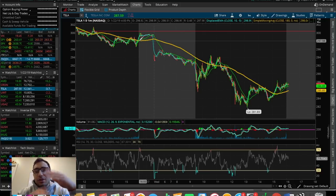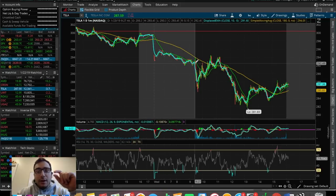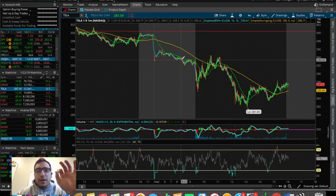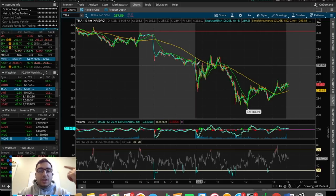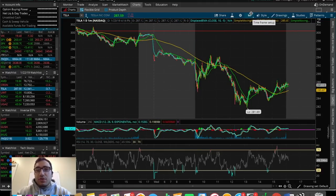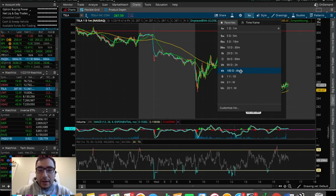I should have left a little bit more room for Tesla in terms of my stop loss — maybe put it at $290. But I kept it tight, and since we closed at $298 the prior day, it only gave me a $3 buffer. I canceled the stop loss honestly, because I saw we were trending down and I don't really trade pre-market hours. So I ended up just cutting my losses once the market opened, and then we tanked down even further to $281.